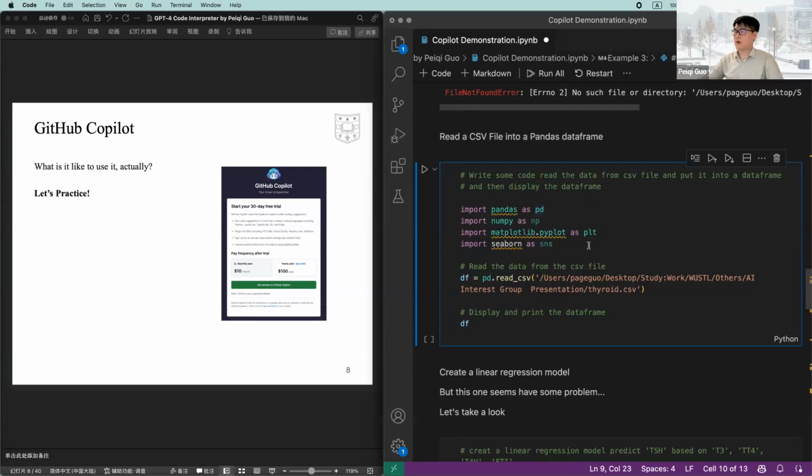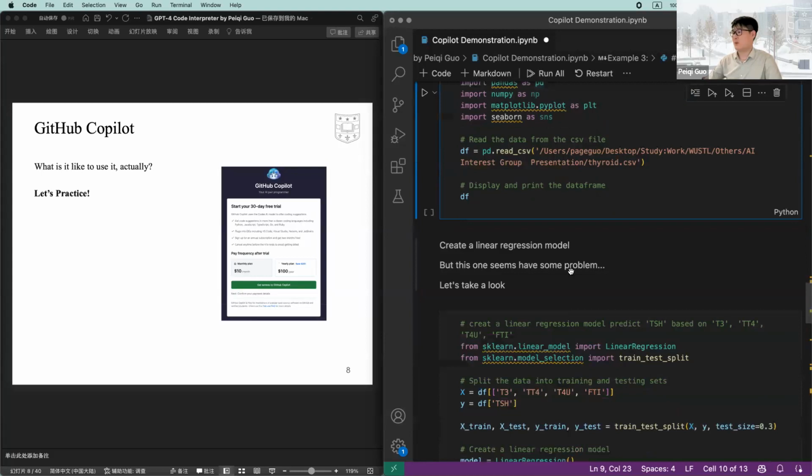So again, Copilot is simply a suggestion, and it is not as smart as we thought, although it's really powerful. We still need to make sure we check all the code ourselves and keep what we need instead of everything it produces.